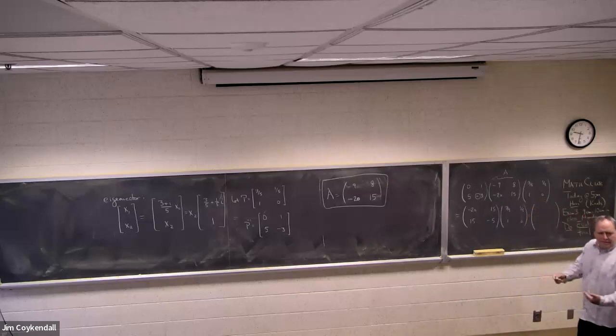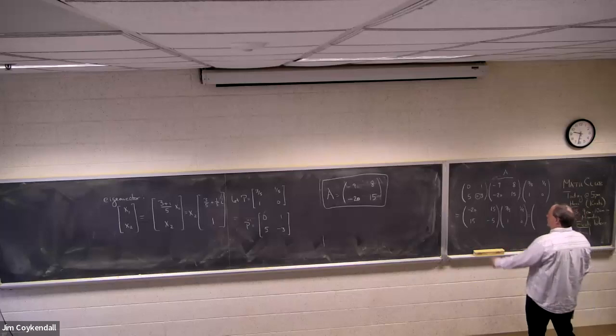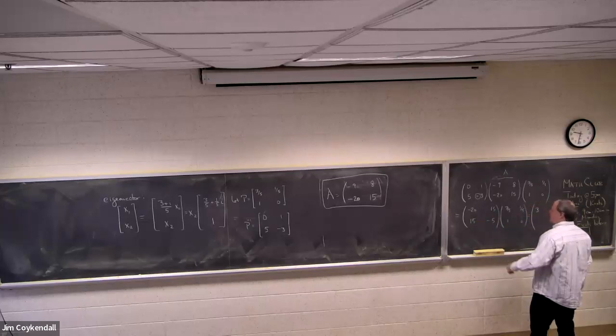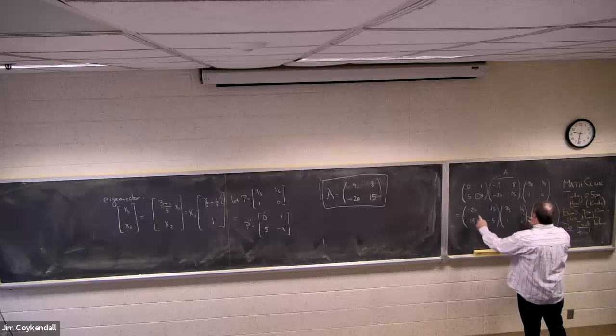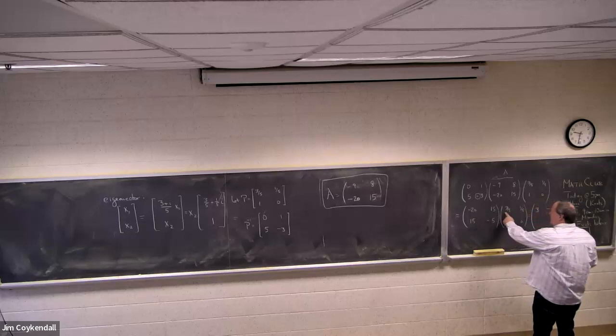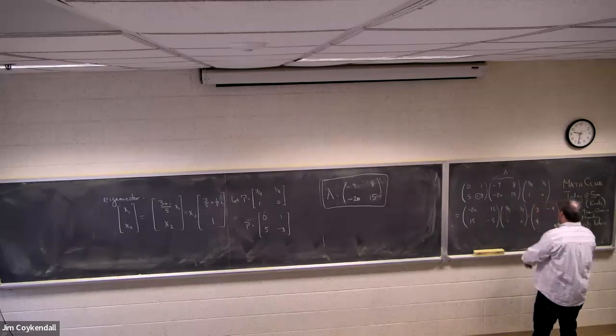And this should be my matrix that is both a rotation and a scale. Let's cross our fingers, shall we? This is going to be minus 12 and 15 is 3. It's going to be minus 4. This is going to be 9 minus 5. And that's going to be 3.